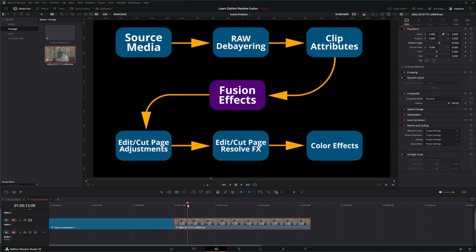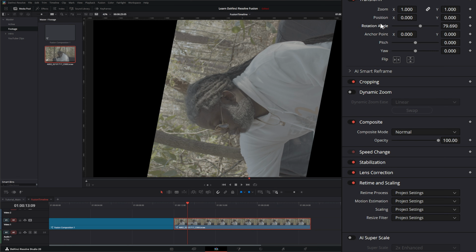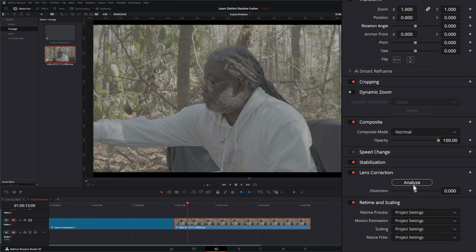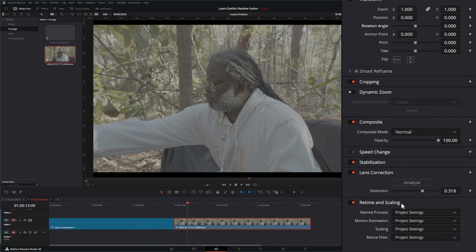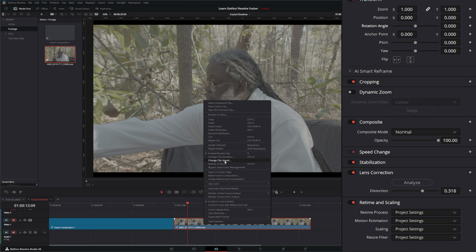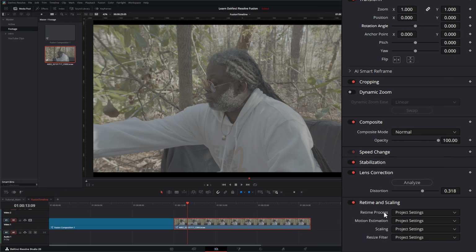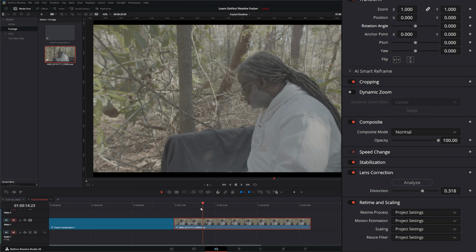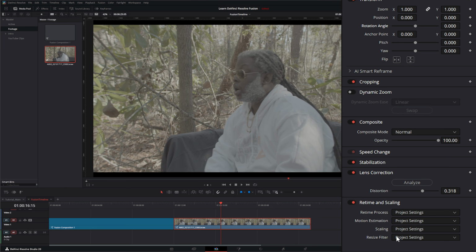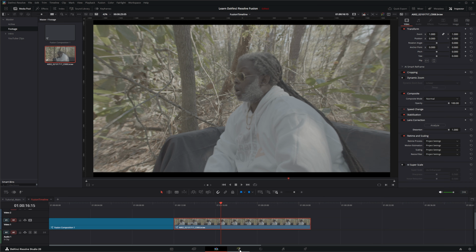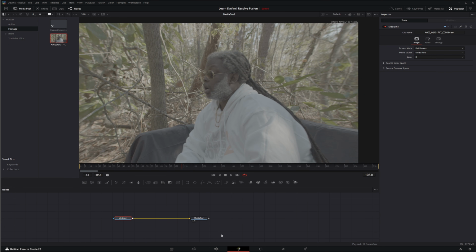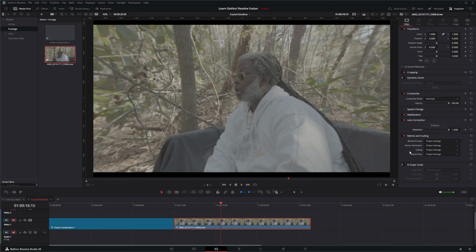Now, mind you, there are a few settings in here that you can see. And those two are your lens correction, so any lens correction we do, and any retime scaling. This doesn't mean retime meaning speed control, like if we go up and change speed and all that stuff. This is actual retiming from, this is 24 frames per second, and it's retiming to our project, which is 30. So that type of retime and scaling is right here. So any of this retime controls and our lens correction is going to take effect. So if I crank our lens so it's crazy and I go to our Fusion page, you notice it's still there. So these are the only two that are going to transfer over to Fusion.